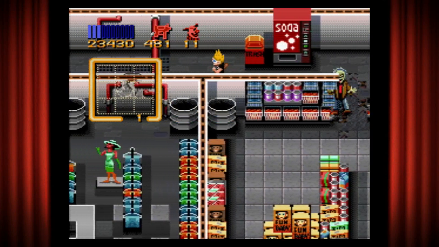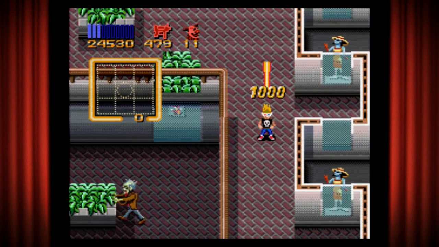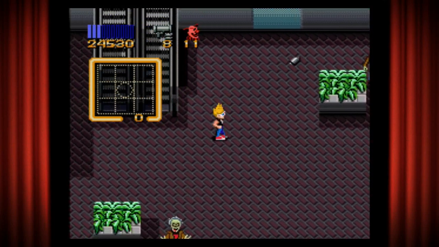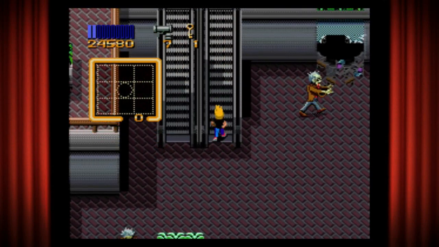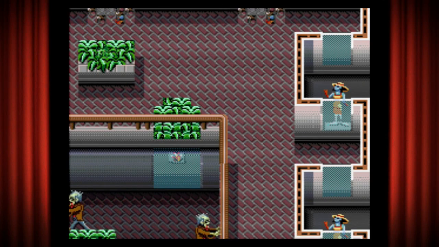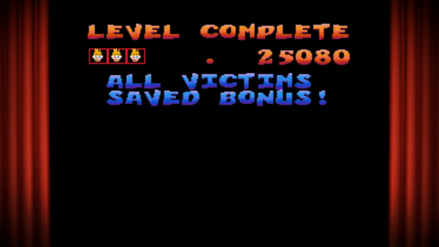Let me see if I can find a pizza box. There's one. I haven't used that thing yet, but we're on to the next level. Perfect score for all the victims saved.